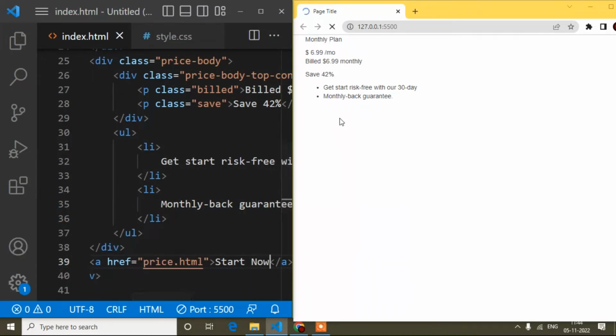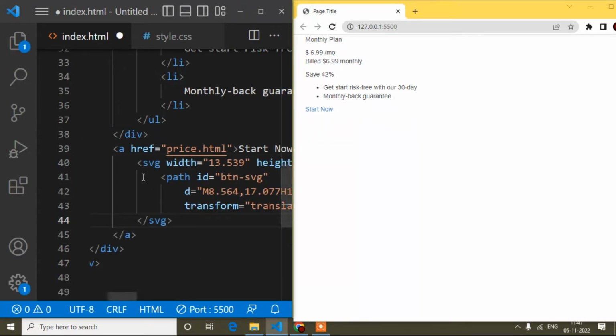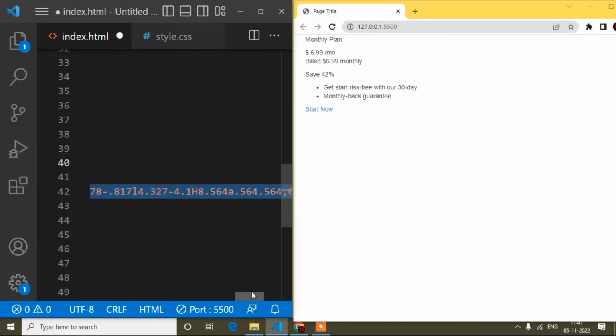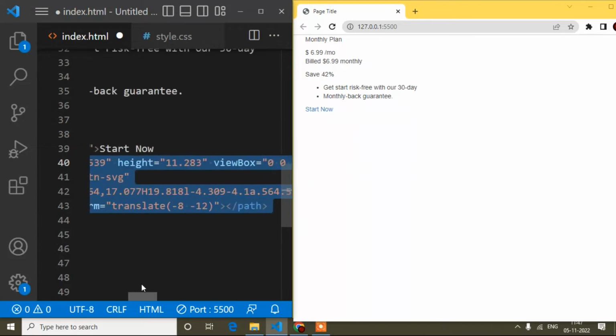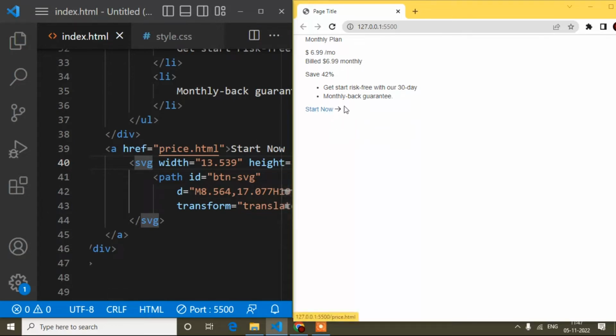Now you will find it will create a button. After that, I have to create an SVG. By the way, you can add the icon also. Here I already added one SVG. You will get this thing in Google, otherwise I will provide it in the description. Here I'm using SVG instead of icon, because SVG is lightweight, right? That's why I'm using this one. Now I will save, and here you can see the icon is created.